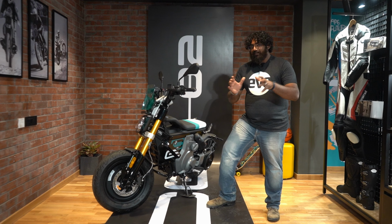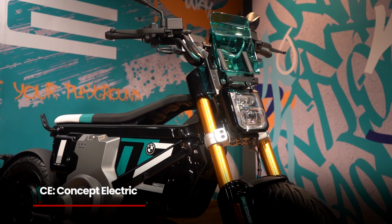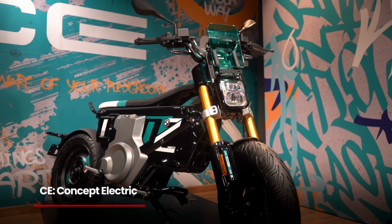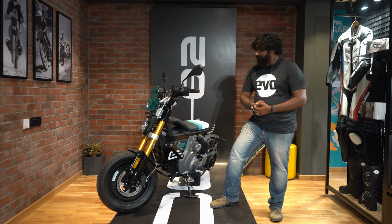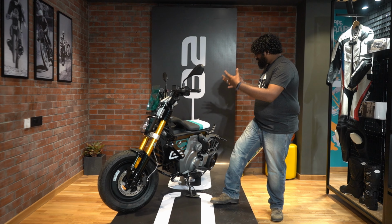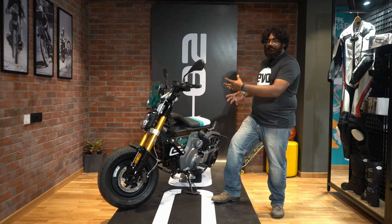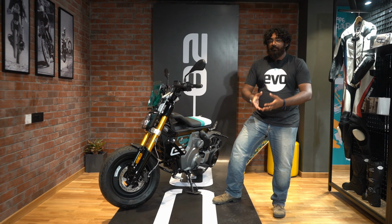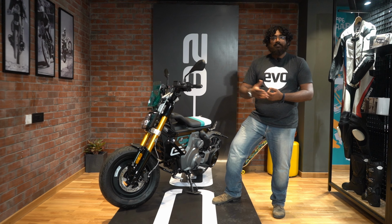Now let's start with the design of the CE02, and the CE in CE02 stands for Concept Electric, which means it was a ground-up 100% electric product right from the drawing board. Unlike the CE04, which has a lot of design cues from the C400 GT, this is unlike anything in the BMW Motorrad portfolio, and the styling is a testament to the fact that concept was heavy in the design process of this whole thing. As of right now, it doesn't look like anything that's in the market, anything that has been in the market, or for that matter, even something that we might see in the market.